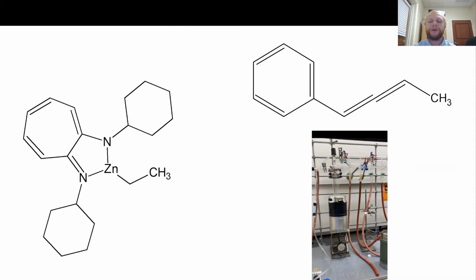This summer was also a huge learning experience for me. I was able to utilize new lab techniques and procedures, such as using the Schlenk line pictured below. This Schlenk line allowed us to pull a very strong vacuum for one, which allowed us to pull off any kinds of solvent that we were using for our reaction and really drying out our products to make sure that we had our most pure product in our vial. It also allowed us to create an air-free environment for our reactions.